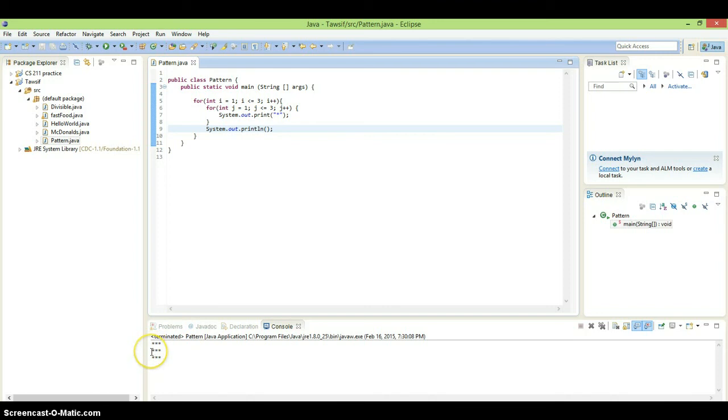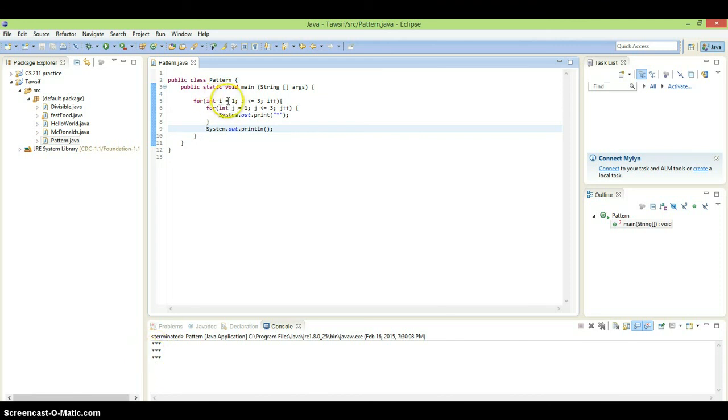So we are in row 2, where we have incremented i, now i is 2, and is 2 less than or equal to 3, yes. Then go to line 6 and use the nested for loop. It says j is 1, less than or equal to 3, yes, print out 1 star. We are in second row, there is 1 star. Increment j, j is 2. Is 2 less than or equal to 3? Yes. Print another star right here. Then increment j, j is 3, 3 is less than or equal to 3. Yes, print a star right here. Second row, last star. And then j is 4. Is 4 less than or equal to 3? No. Then skip line 7, go to line 9. System.out.println, that means go to row 3.